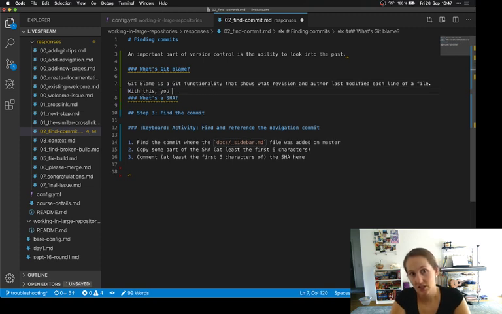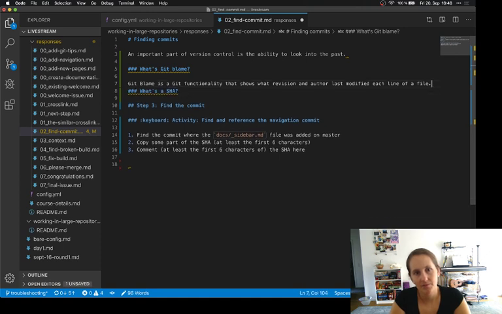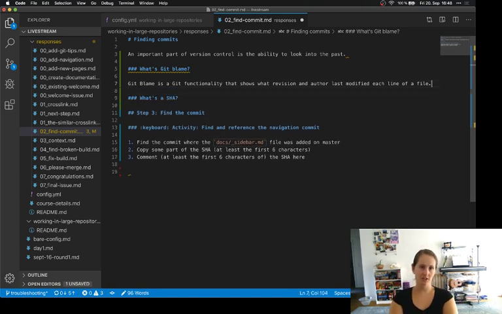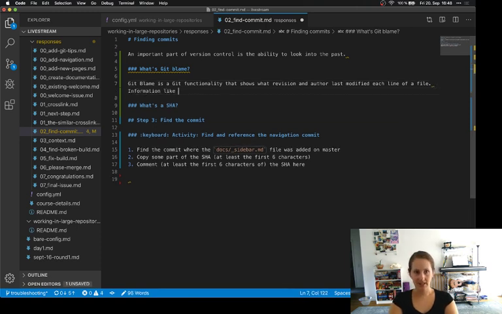With this, information like who made a commit, when, and even why can be found this way.